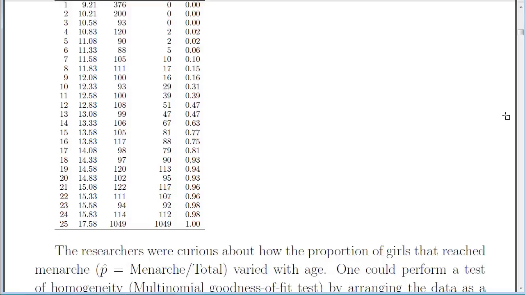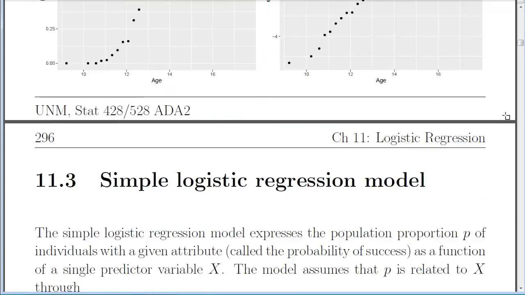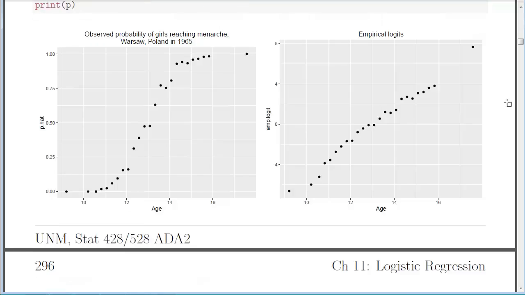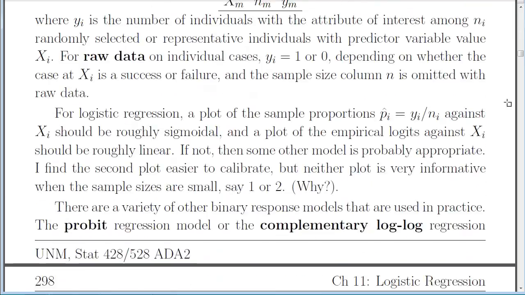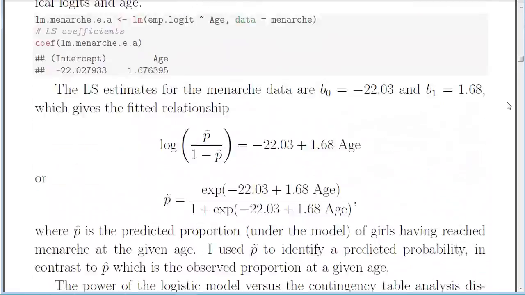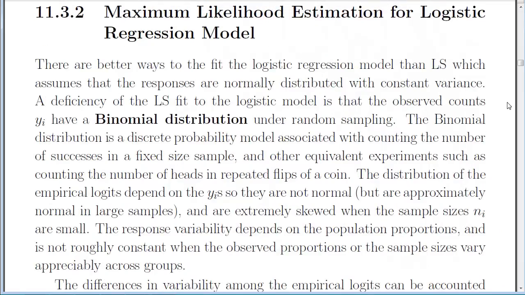So with that super coarse resolution, when you start looking at plots like this, you have points down here at 0, a bunch of those, and you have points up here at 1s. You have lots of those. And that's it. And so then you're trying to model a curve to that. And that affects what your logits look like as well. So we need a better structure that doesn't assume normality of the residuals. And if I keep scrolling down, we'll get to maximum likelihood estimation.